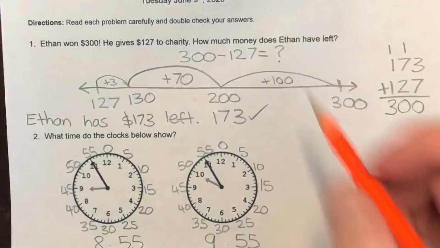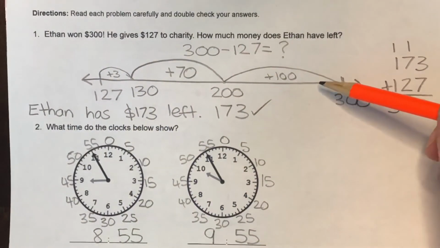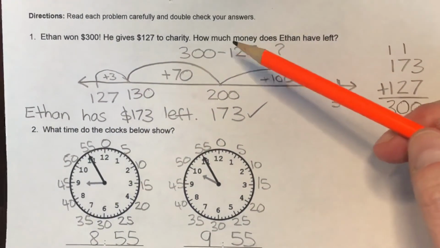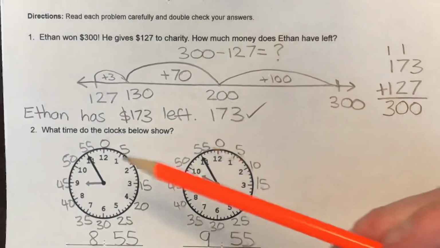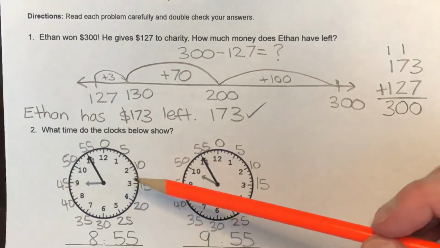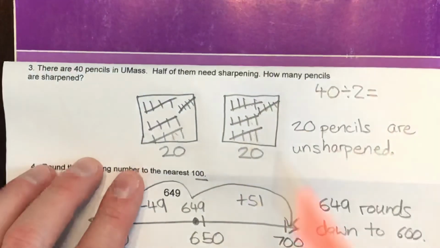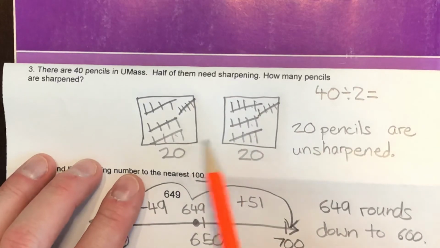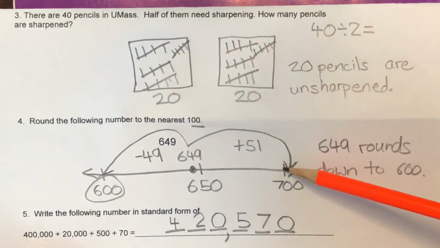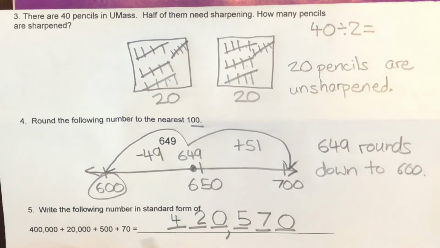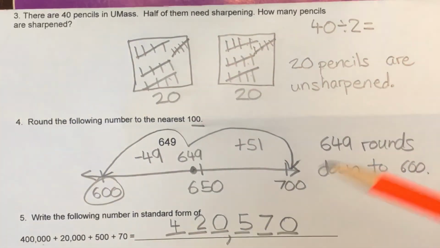Well done, my friends. Let's take a quick review. With subtraction, we actually use the inverse, and we started with the lower point and the lower part, and we added up. Don't forget to number around the outside of a clock if you're having difficulty telling time. Then when it got to finding out the halves, we actually split the two groups evenly and then found our answer. We used a number line, of course, to answer our rounding problem, and we used this place value chart when we needed to take a number from expanded form, put it in standard form.